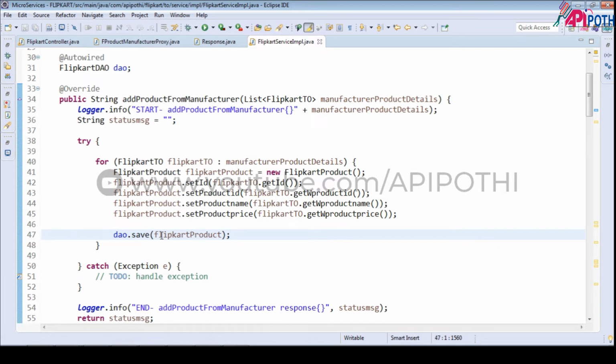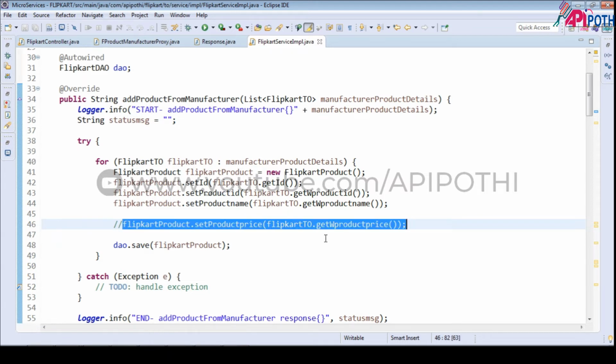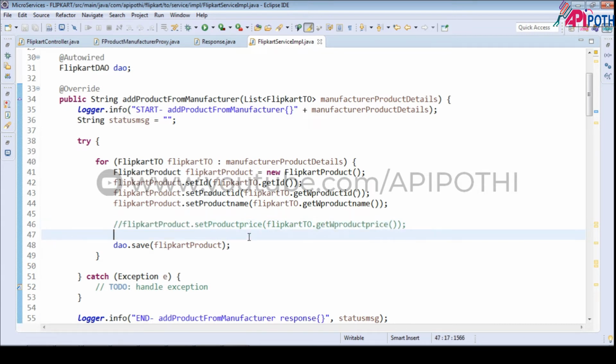Okay, there is a thing, so why I'm saving it here one by one. Now what is happening is that the question comes for prices. So we know that Flipkart has its own set of business rules to calculate the profit. In order to do that, if I set it in that way, what will happen is that whatever prices this W product has, meaning wholesale has, that same price we are setting into the Flipkart DB, which is not applicable.